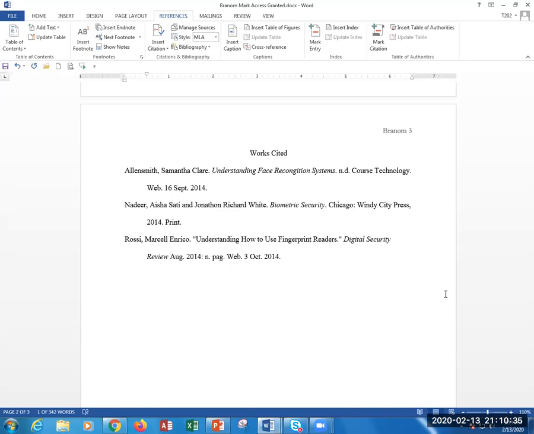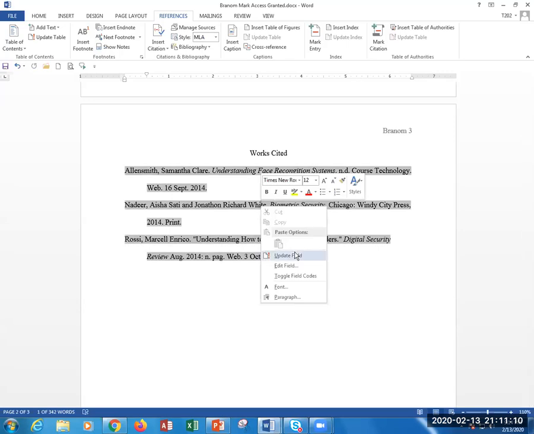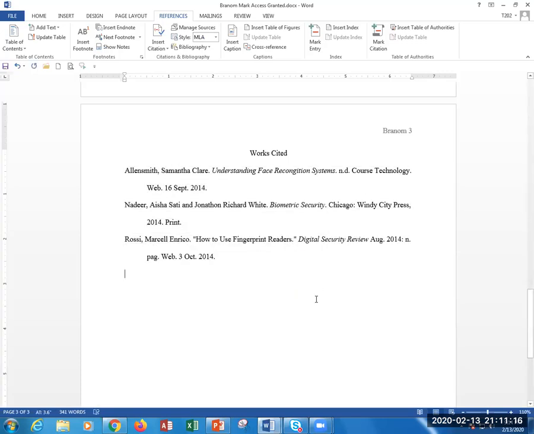Now, one of the ways that you could figure out that there was a change is you could save it, and then you could close it, and then reopen it, and the change would be made. But there's a better way of doing that, and this is on page 110, and that is to put your mouse anywhere inside of any field. So anything that is automatically being generated. So any place inside of this works cited part is all stuff that's being automatically generated. So if I right click anywhere inside of here, there's a choice that says update field. And if I choose update field, boom, it made the change.